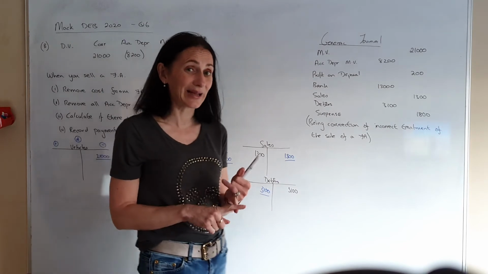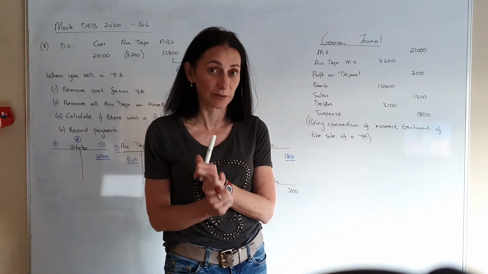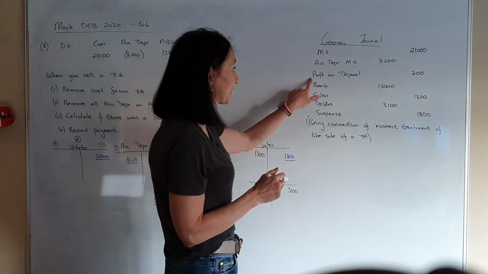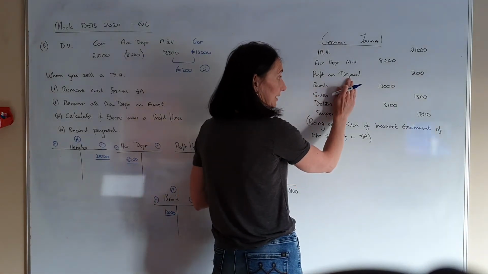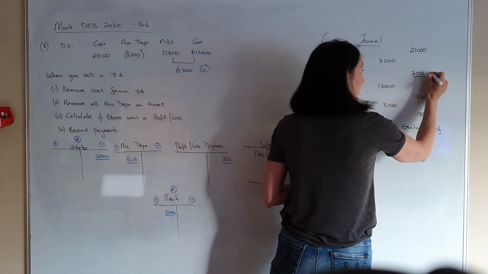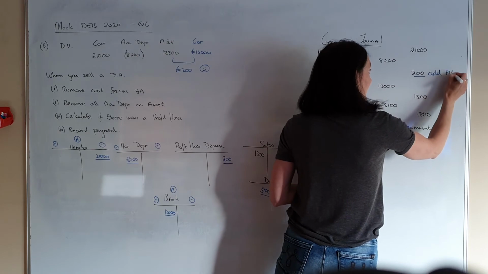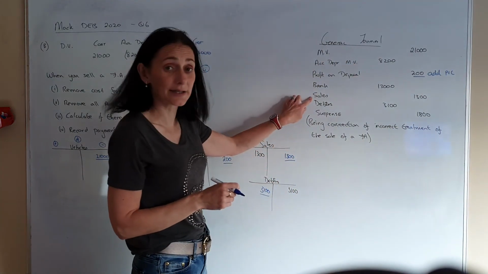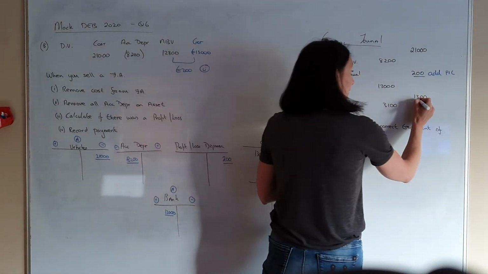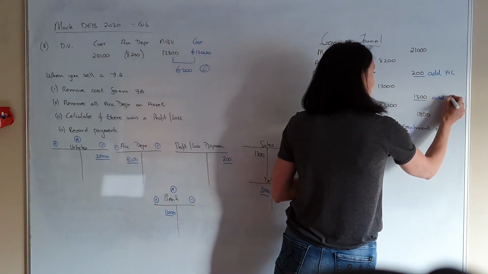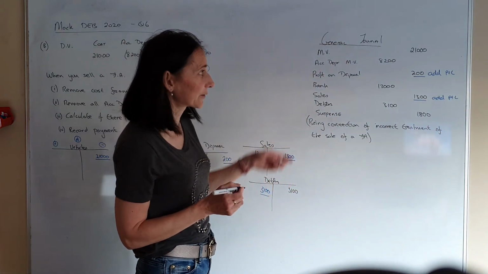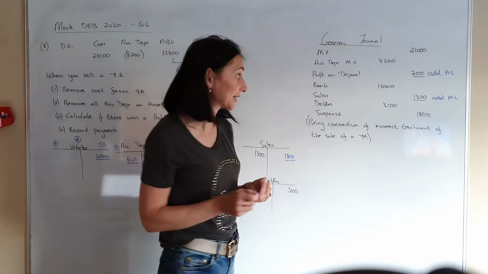Remember, if it's an expense or if it's revenue, it's going to the profit and loss. So let's look at our expenses and our revenues first. Profit definitely affects the profit and loss. If it's on the credit side, it's a gain. So this is on the credit, so we're going to add this to the profit and loss. Selling is definitely revenue, it's a good thing. It's on the credit side, the side we want it to be on, so we're going to add it to my profit and loss. There's nothing else there that goes into the profit and loss, so the rest are going to affect my balance sheet.